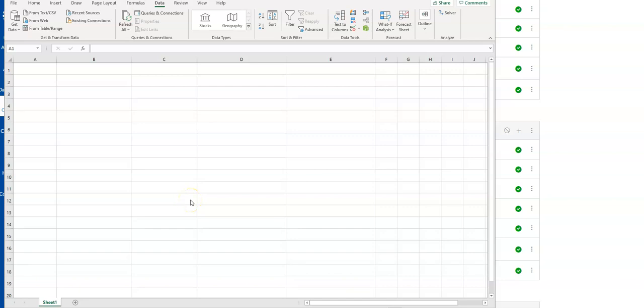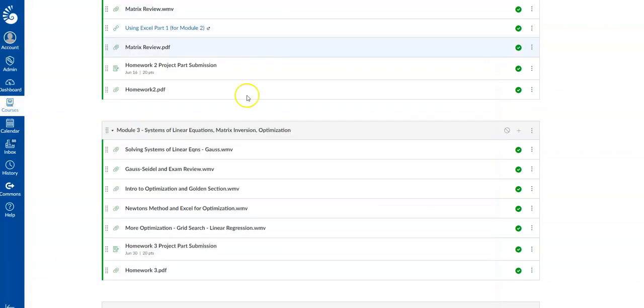All right, I wanted to get started here and show you a few things in Excel. Every module that we're doing in this class, I'm adding some new content to try to encourage all of you to use Excel a little bit more because it's something that you'll be using for a long time, most likely. So here in Module 3, let me show you a little bit about what we are looking at.